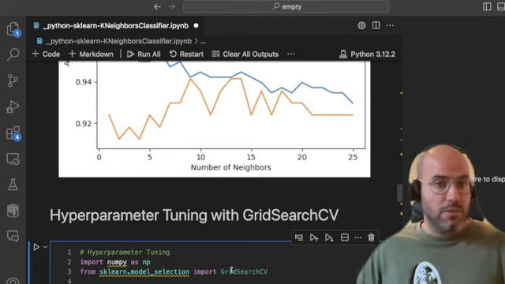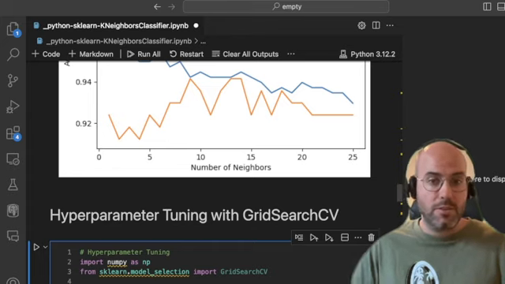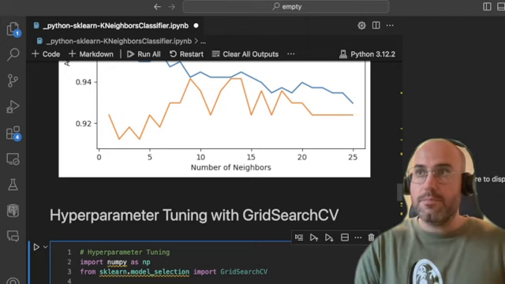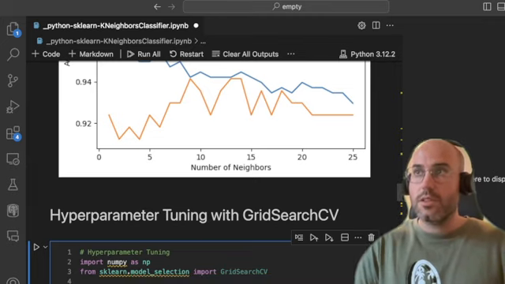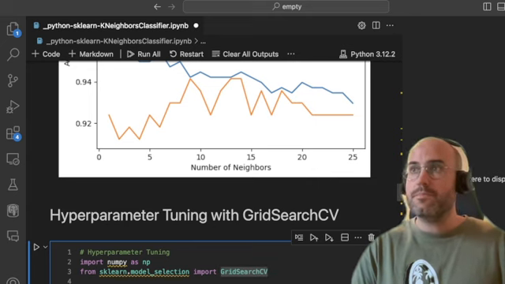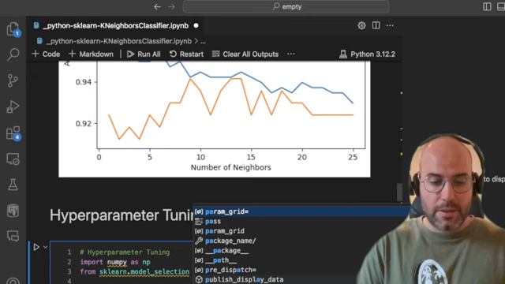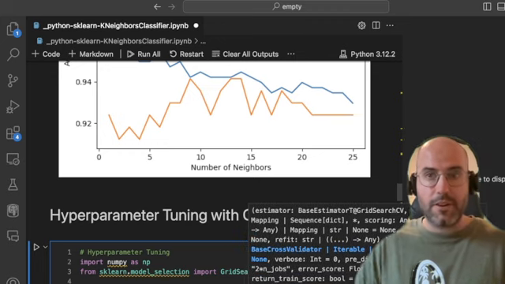I'm going to use n_neighbors from np.arange from 1 to 50, and I'm going to use GridSearchCV, KNN_CV equal GridSearchCV, and I'm going to use the KNN param grid and cv equal 5.